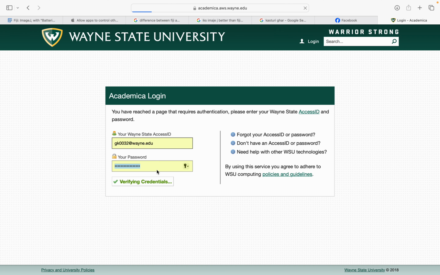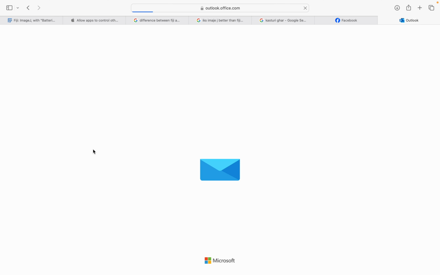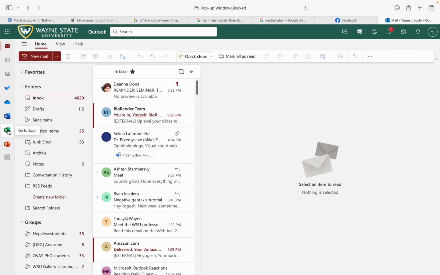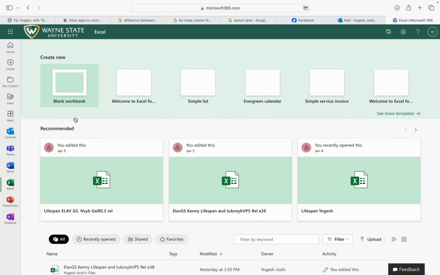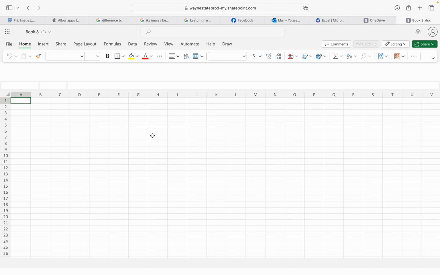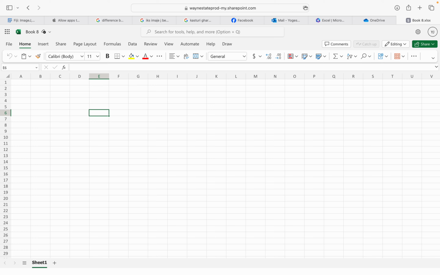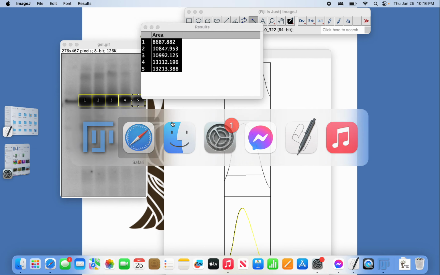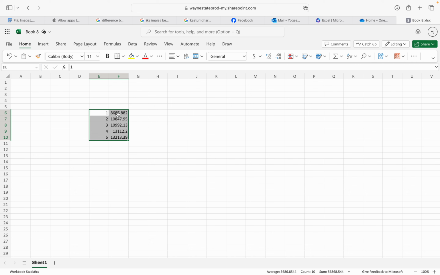So when you have this one, let's go to Excel, for example. I'll open Excel, and then you can just copy that and get your data over here, right? And then do whatever you want to do with those. For example, you have that data here, right? So yeah, you can make graphs out of it and anything else you want to do.